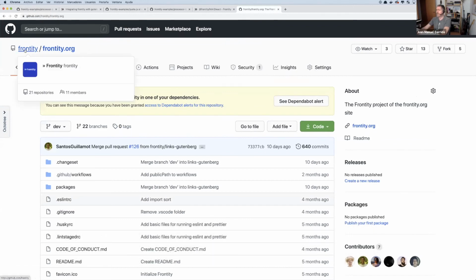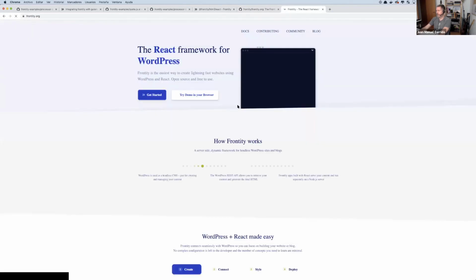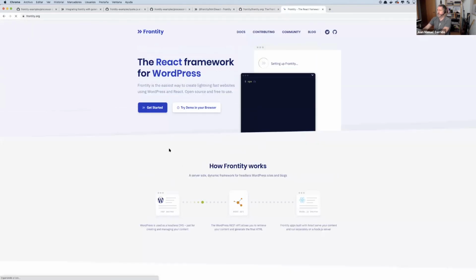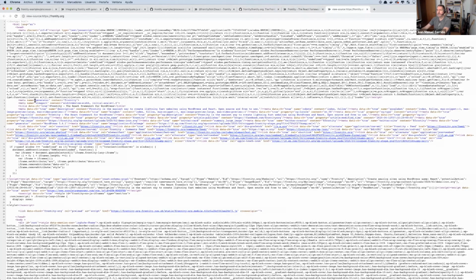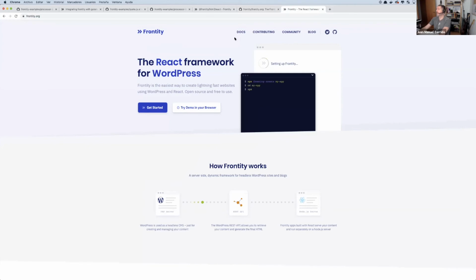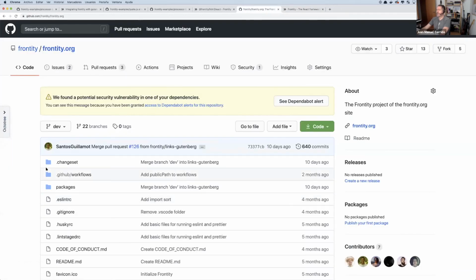In the Frontity profile in GitHub, there is a repository that contains the Frontity project that we are using to create this web page. This is a Frontity project, as you can see here, generator Frontity. And this is a very good example of what can be achieved with Frontity, because this is a complex project.